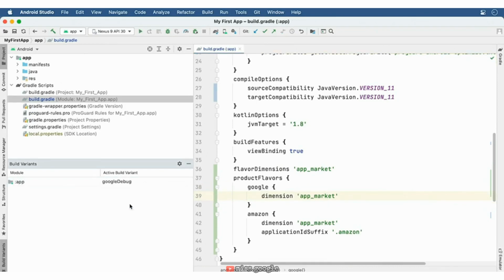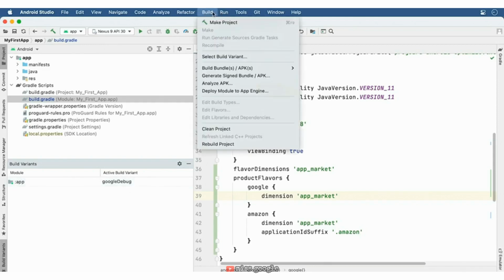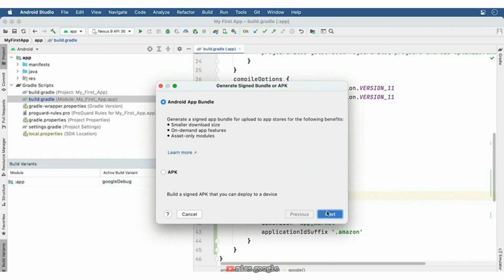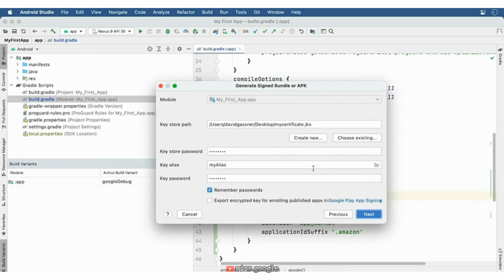Now, if I want to run this app on a device, whether virtual or physical, I would first choose which build variant I'm working with. If I'm debugging, I'll choose one of the debug variants, and then that's the version that I'll install on the device. When I package the app for deployment, I'll use a signed app bundle or APK. And I'll go through the process to create those. I've already created my certificate and I saved my password, so this step is easy.